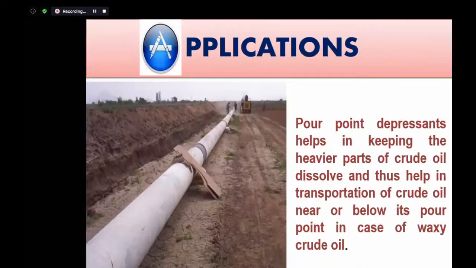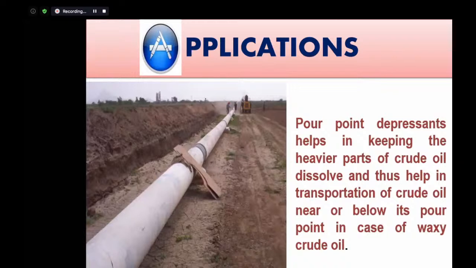Okay. So the application of pour point depressants: they are cheaper, they can be designed according to the crude oil, and they are used in very small amounts, such as ppm. We can also check the cost of the pour point depressants as compared to the solvents. It is somewhere around 15,000 for 10 liters and they are applied at 1 ppm. So you can see the economic viability also.